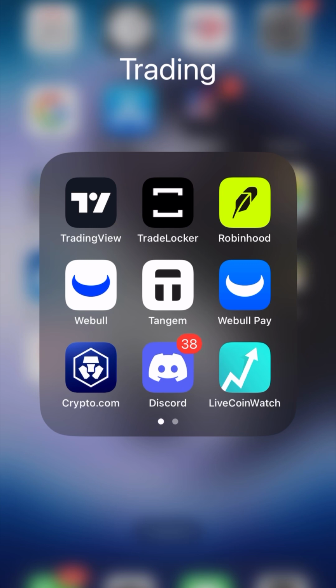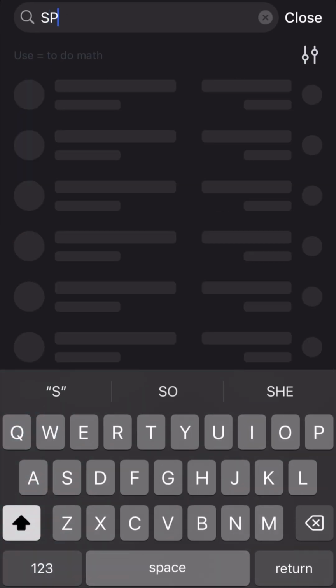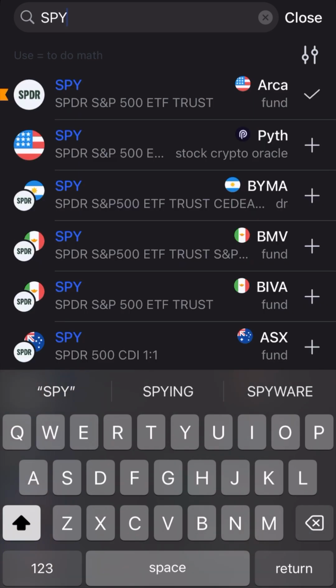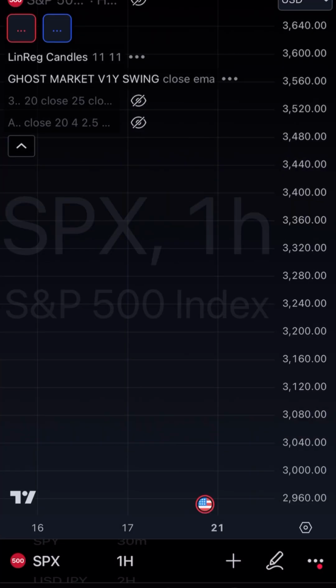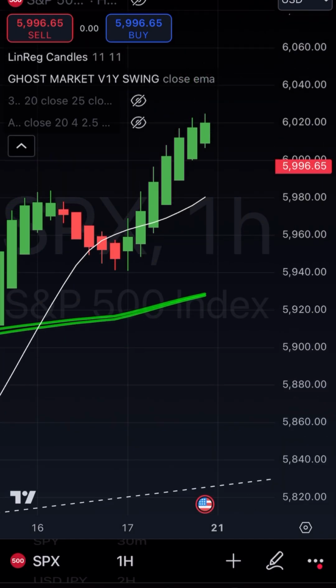So what I would recommend from there is practice trading the S&P. From that point, you want to go to SPX. SPX is the ticker to trade the S&P 500 on Forex. SPY is connected basically to Robinhood. So the SPY here is connected to Robinhood. SPX is connected to Forex. So basically, it's the same thing. It's just you have to go to a different chart.